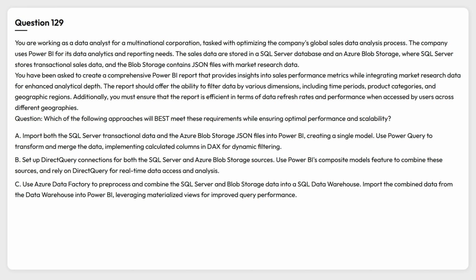The report should offer the ability to filter data by various dimensions, including time periods, product categories, and geographic regions. Additionally, you must ensure that the report is efficient in terms of data refresh rates and performance when accessed by users across different geographies. Question: which of the following approaches will best meet this requirement while ensuring optimal performance and scalability?